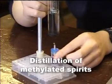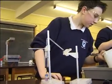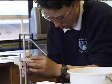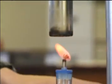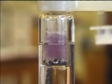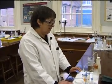My experiment, obviously, I was distilling methylated spirits. It requires 2 micro retort stands, and the way it's put up is so easy. You just literally put the retort stands in, put it on, light the Bunsen, and you're going. The larger scale distillation is much, much bigger than this one, and it takes a good 10 minutes to set up. Yes, I like it because it's small.